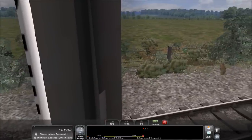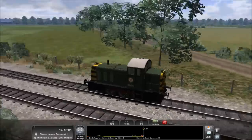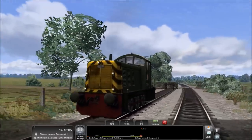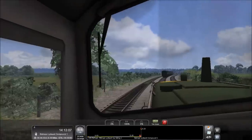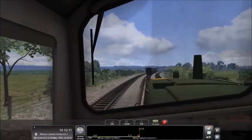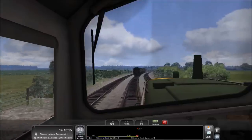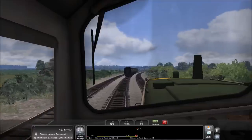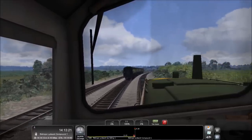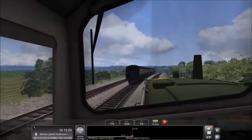Top speed is said to be about, like, 27 miles an hour, but it'll never reach that. Put the lights on so we can see. So, as with how you should shunt these things, flange noises! So yes, I'm just going to get ourselves up to 10 miles an hour here. We're going to do all the proper shunting banter today. It shouldn't take that long to do. It said 15 minutes. That is the noisiest thing in the world, and I wish it would go away.